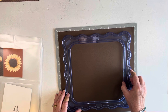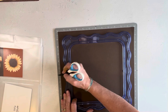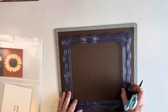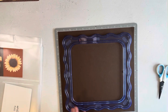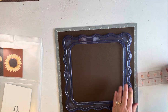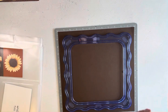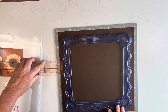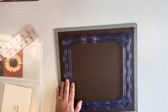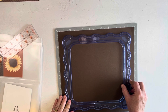So first thing I do is try to match up my lines, and I start horizontally, try to match this and this just to get them at the same level over here too. So that looks like it matches up. I could even get a ruler. You do kind of have to be picky about this with this particular pattern. I'm usually not picky on things, but yeah, I think that's good. And it looks centered here and here as well. A little bit over.